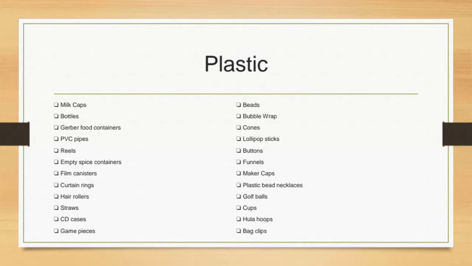One of the next categories is plastic. So you've got all of these things you can see here. A lot of what I have collected in plastics would be buttons, lots of different cups, yogurt cups, plastic containers. I really love the clear plastic containers because I like to see what's in it, and I'm going to show you a little bit later behind me on this table some ideas of how I contain things. But you've got milk caps and bottles, bottle caps, all those kinds of things are really great to put into the plastic category.